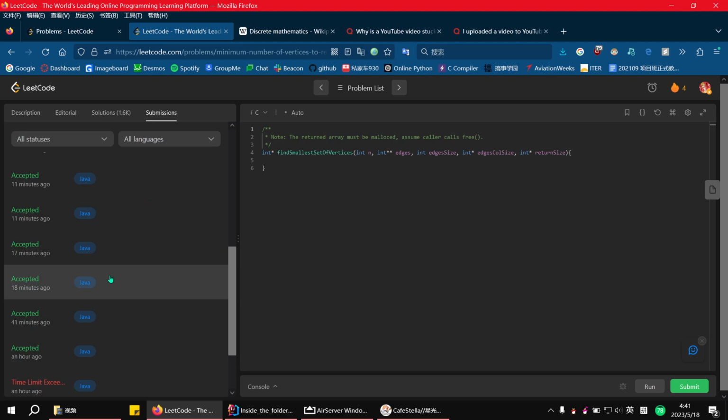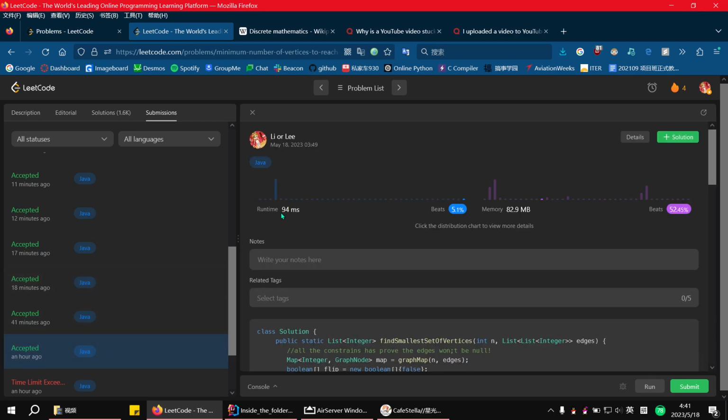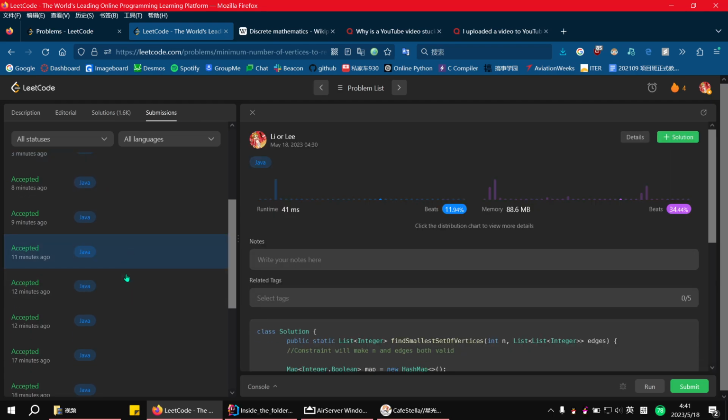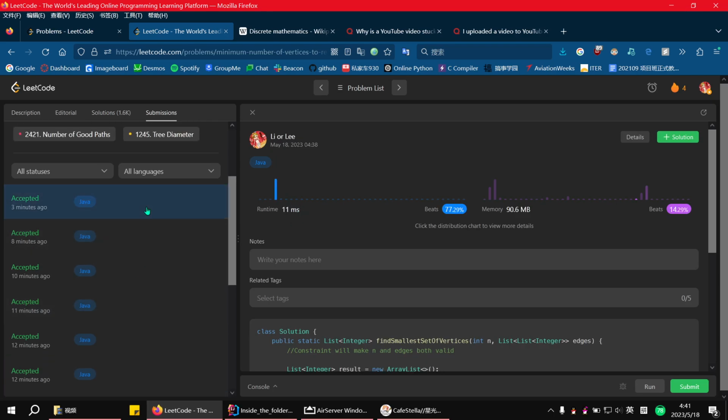Let me show you how I improved my solution after doing some observations. The first time I got 94 milliseconds, then 68 milliseconds, then something in between, 31 milliseconds, and eventually I optimized it to 11 milliseconds.